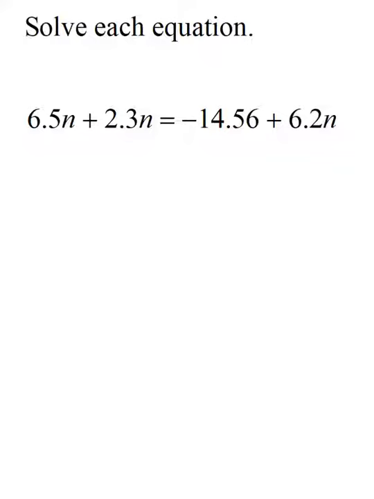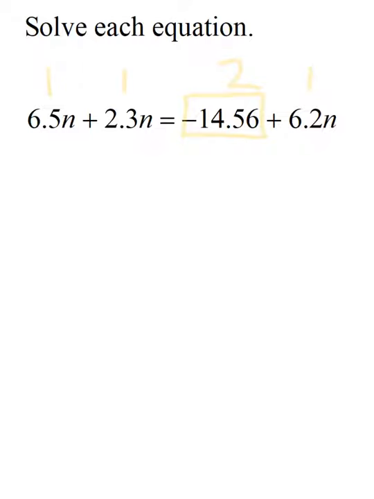In this video, I'm going to review how to solve an equation that has decimals in it by using the process that we call clear the decimals. What I'm going to do is scan each term and find the one that has the largest amount of decimals. Whenever I look at this, I see this term right here has 2 decimals. The rest of them only have 1. So 2 is my maximum amount of decimals that I need to clear out.